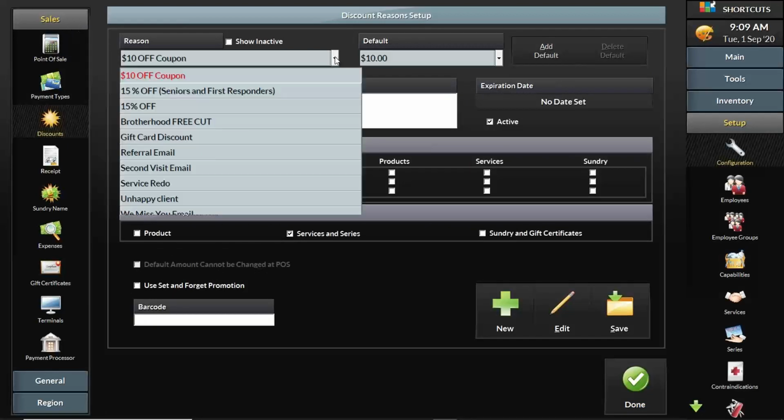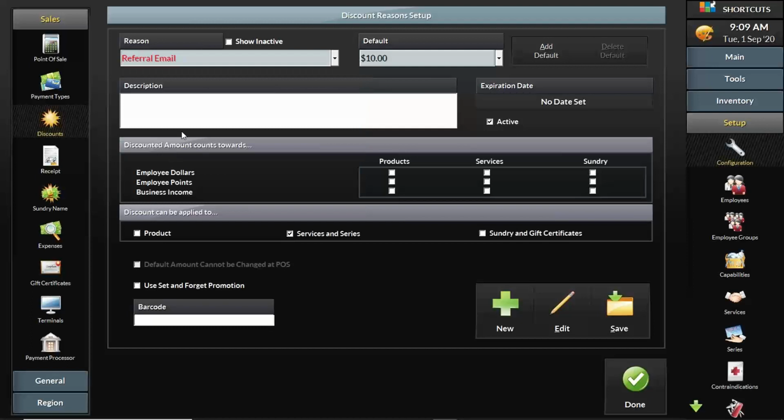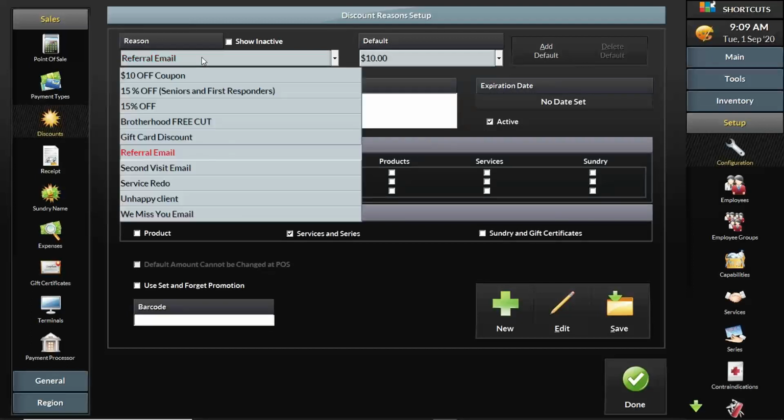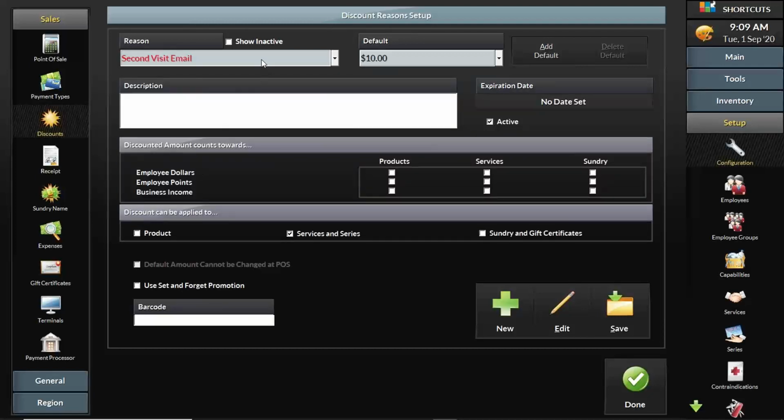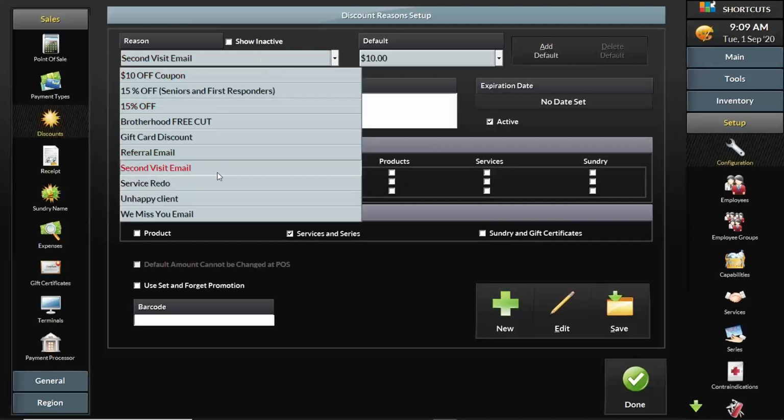And if you notice, I have most of my standard discounts. I have a senior discount. I give a discount to some of my employees, things like that. But I've also begun creating campaigns, or emails, I should say. So discounts for certain emails. So whenever a customer refers somebody to me, they get a $10 coupon. If a customer has visited me one time and I get their email and they opt in to receive marketing, then I offer them a $10 coupon for their second visit to me. So you'll notice I don't have a birthday coupon. So I absolutely want to create a birthday coupon.